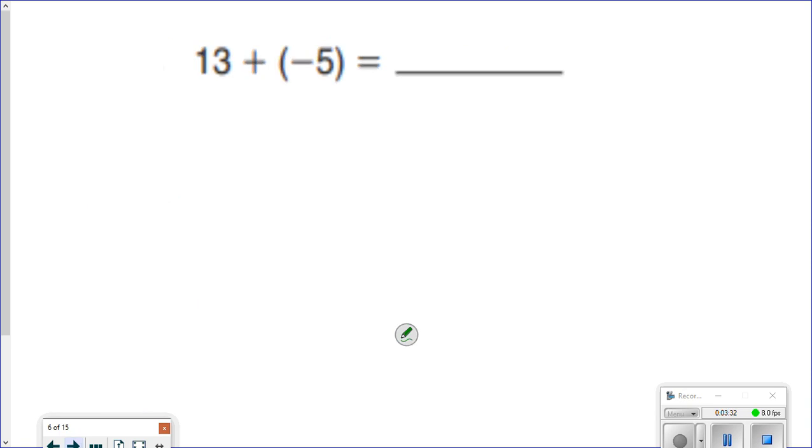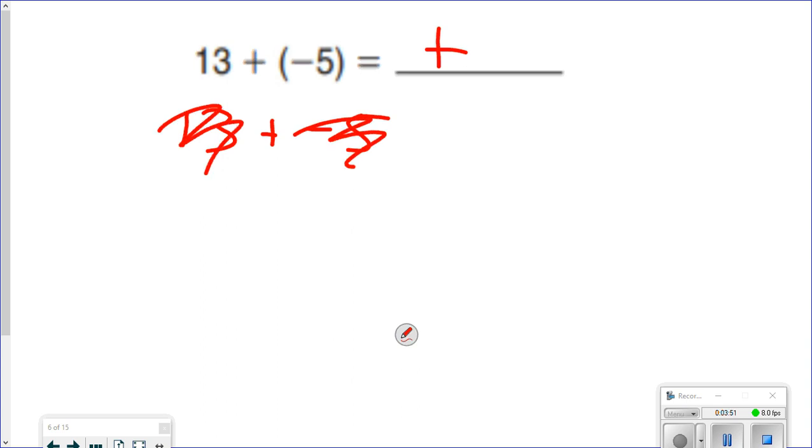You won't be able to draw all the time, but this will just help you. So let's just take this one for example. I have positives and I have negatives here. I have 13 positives. I have 5 negatives. My bigger number is in the positives, so my answer is in the positives. I have to take away negative 5 from both sides, so I'm left with the number 8.